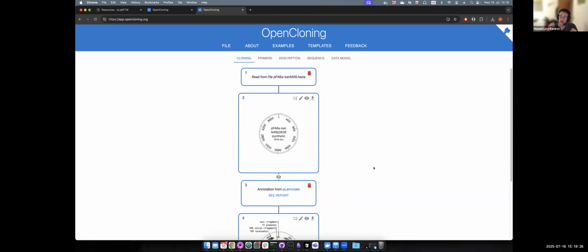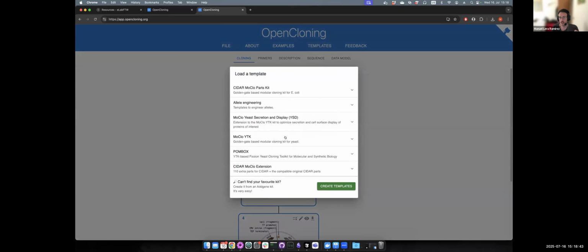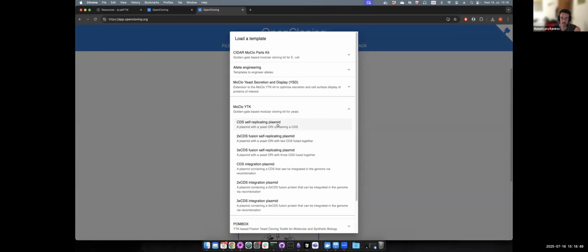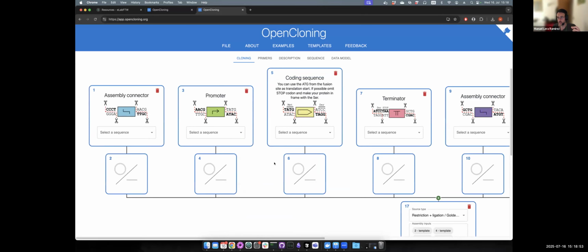So for example, if you have a cloning kit, like the reclone distribution, it has a Golden Gate syntax and there's a certain way it is meant to be used, you can make a template. So here there's a handful of examples for cloning kits that are available from Addgene as MoClo kits. So here I'm just going to load an example for a MoClo kit.